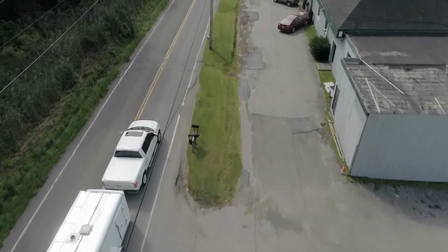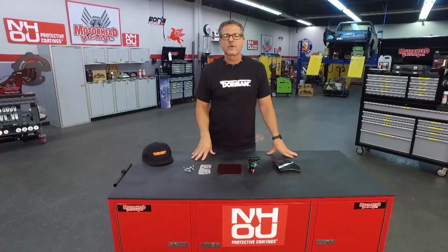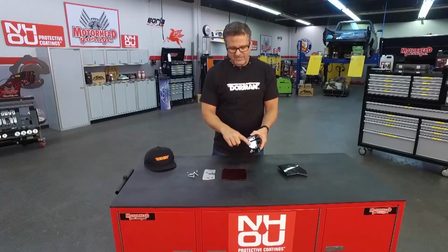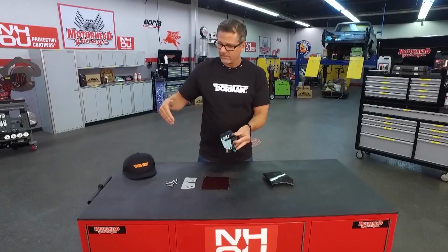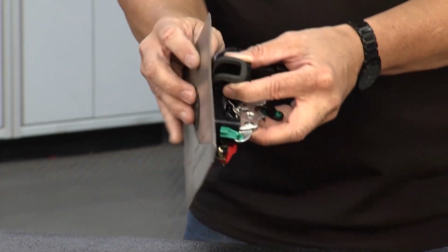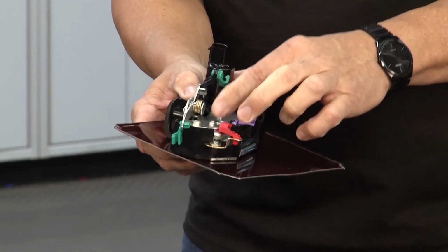Now think about that. You got these Dodge pickup trucks with this big old door on there and you're swinging it back and forth. That's a lot of weight and that's a lot of stress that's entailed when it comes to the latching mechanism. This is the latching mechanism off the door itself. So when you open the door on the inside of the panel of the door there, this is located inside of there. So what's happening? Every time you slam or close that door, open that door, the stress of that and the steel's flexing, and it's really not lining up with the actual striker on the other side when you close it.